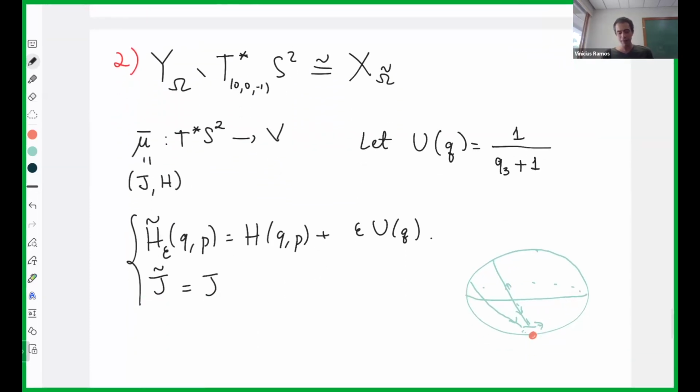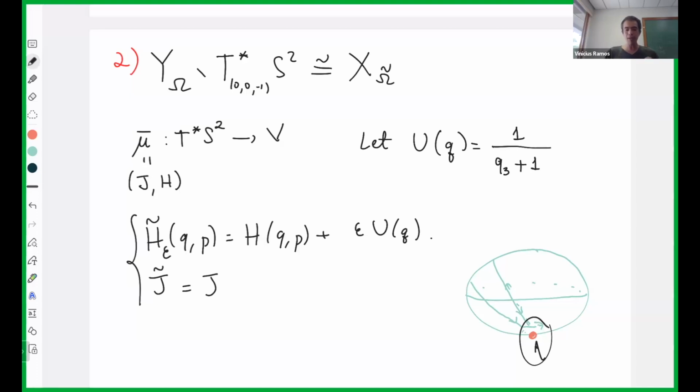Removing that fiber, in terms of integrable systems, means we change the Hamiltonians, and now we have to basically put a potential that's exploding as we get close to the pole. So I put a Hamiltonian here, like 1 over Q3 plus 1. And this is going to plus infinity when the coordinate Q3 is going to minus 1. And then I put an epsilon here. So this is the strategy of the proof. What this Hamiltonian is doing is approximating billiards reflected at this point.